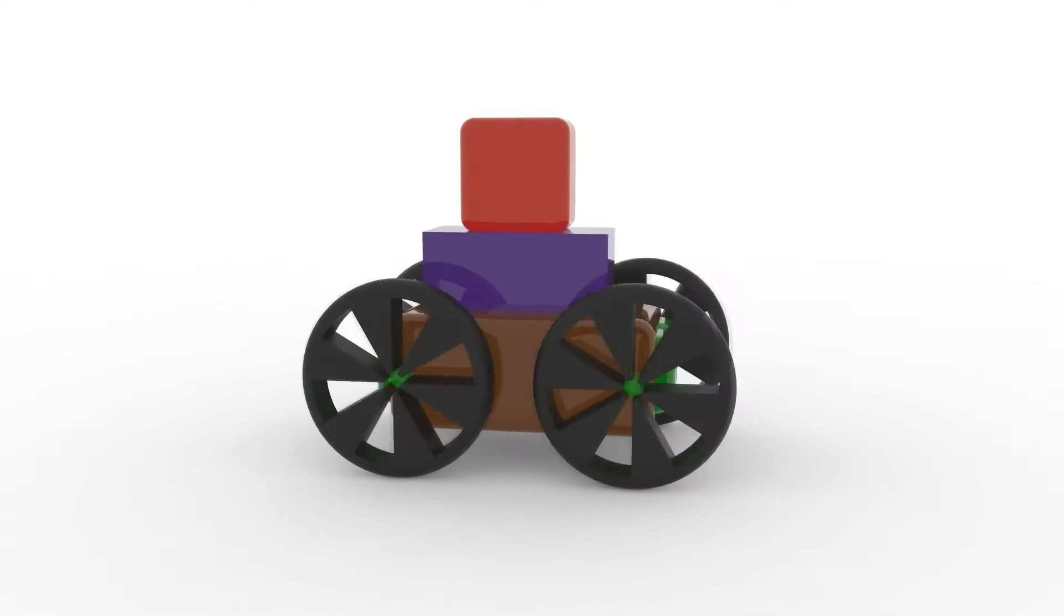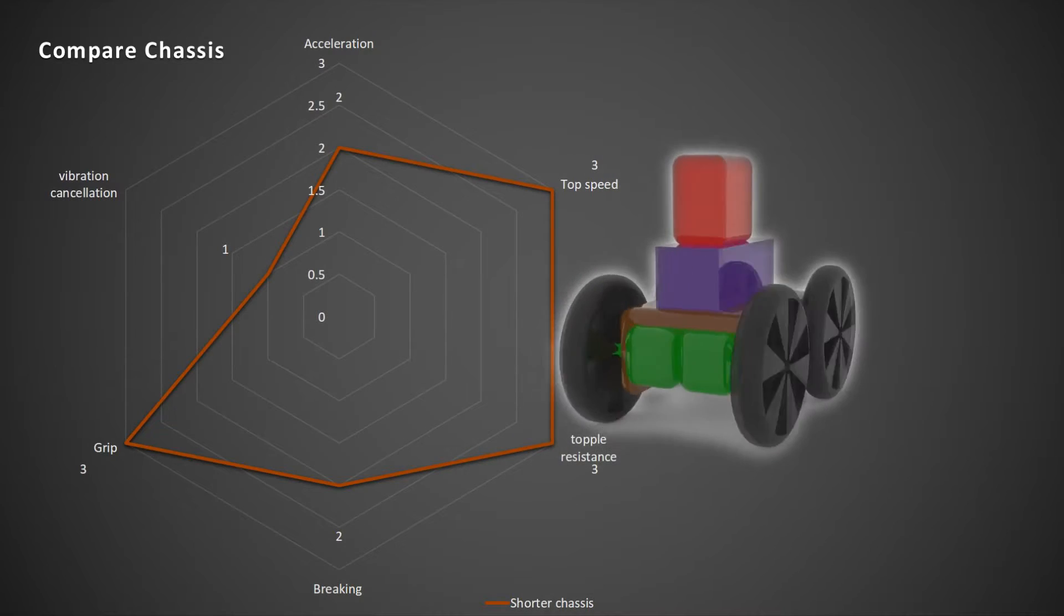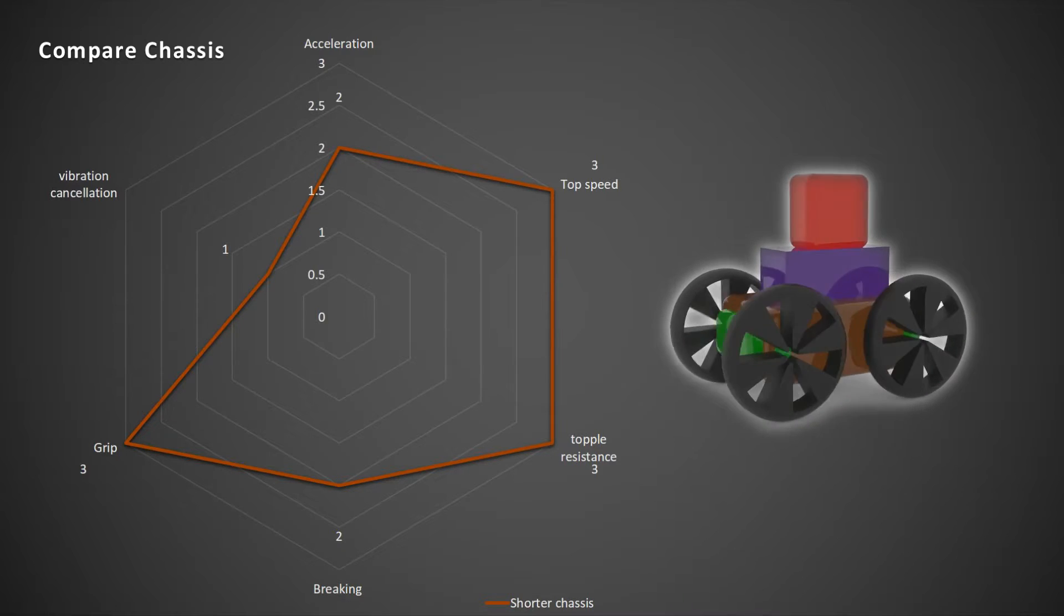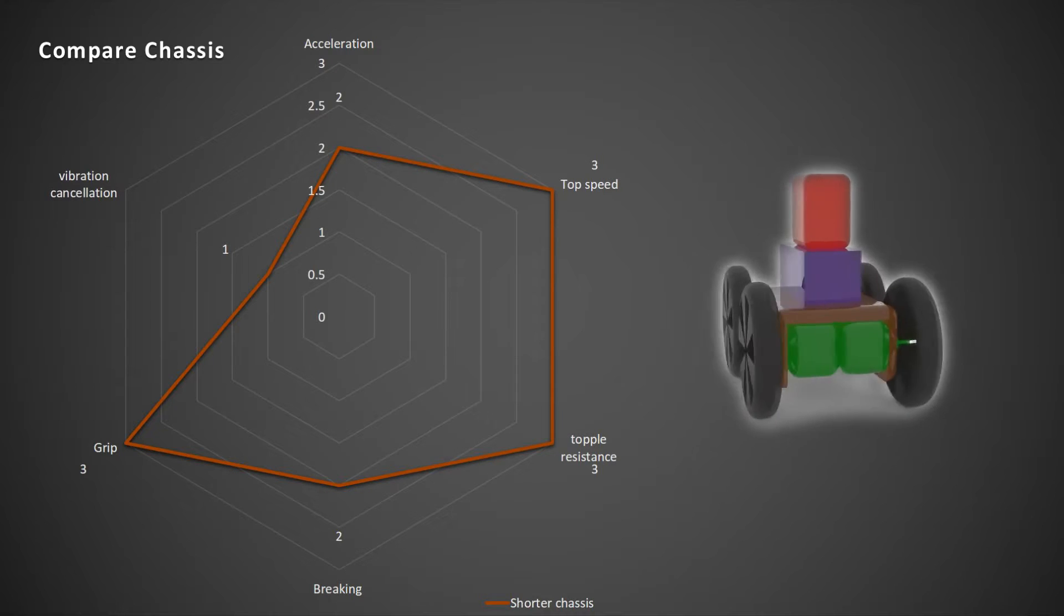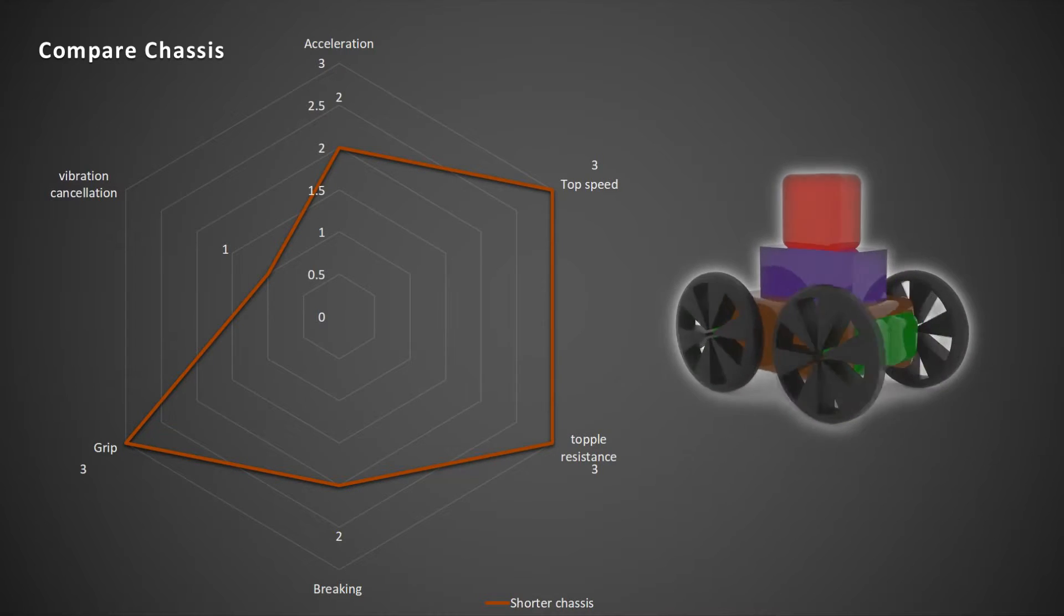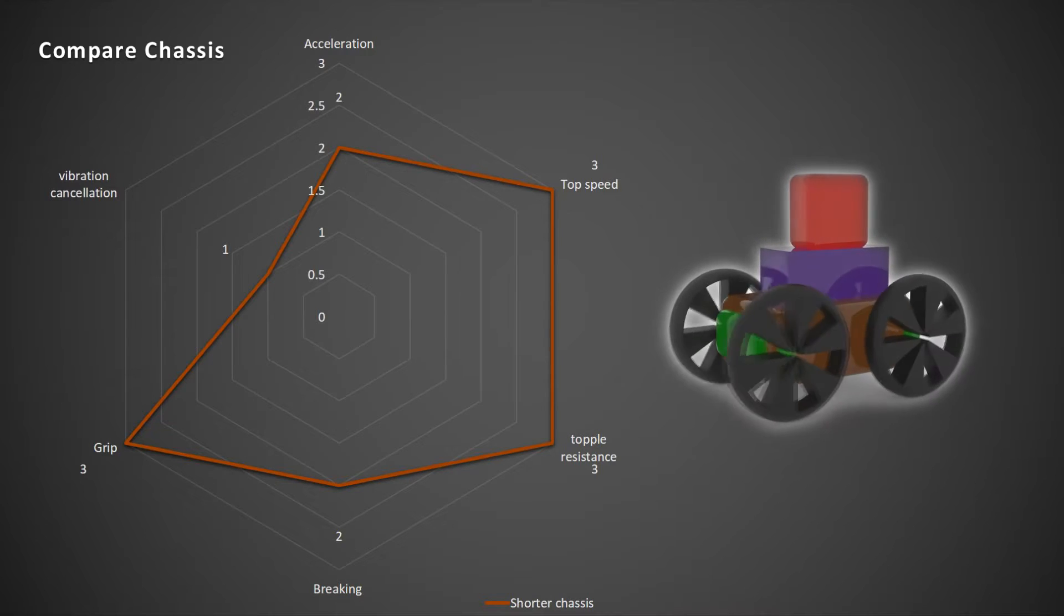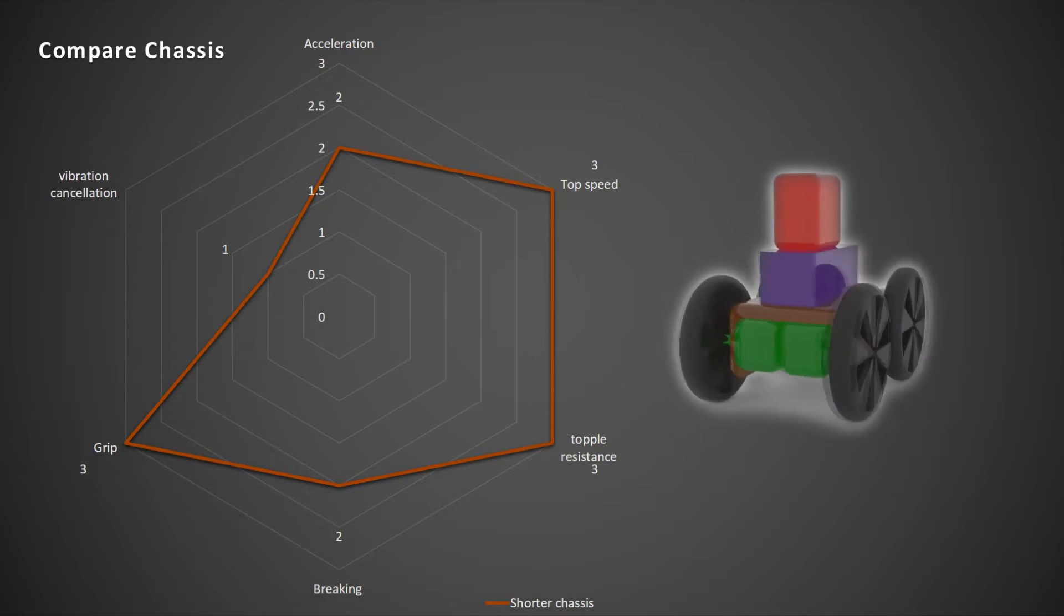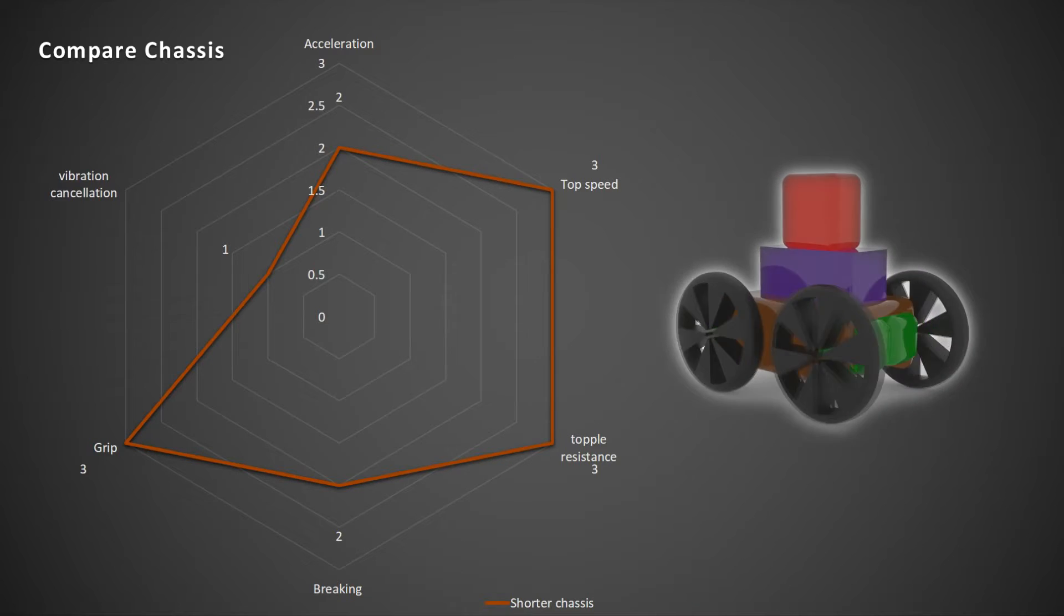Smaller chassis have very few advantages. Due to smaller chassis, they have better grip and more toppling resistance. But smaller chassis with better motors have less braking, and due to this, the acceleration is also less. Top speed can be achieved through better investment, but still we can't get much out of it.